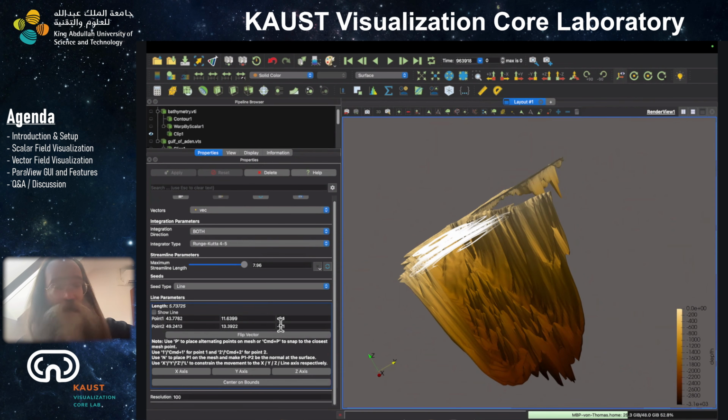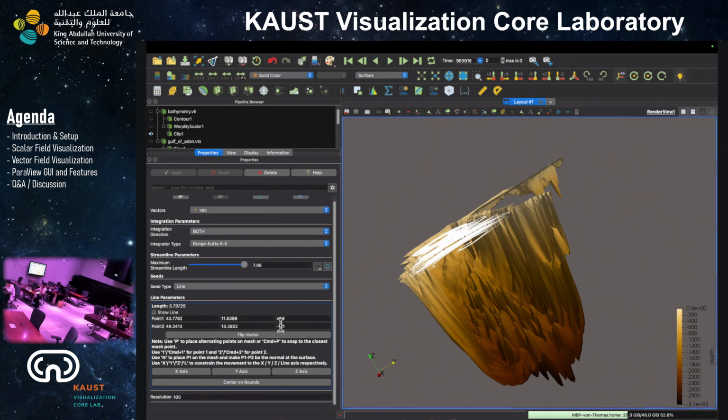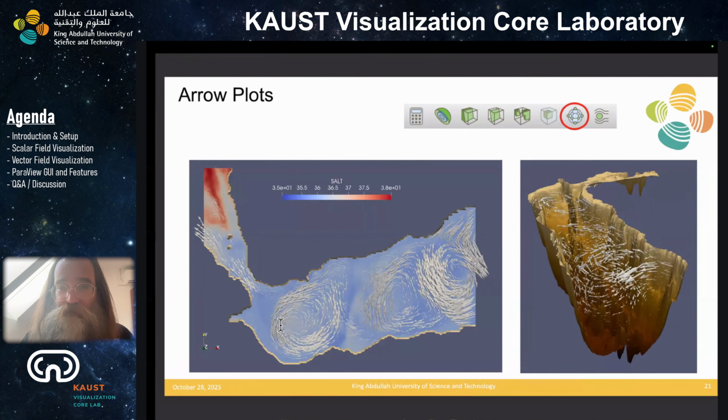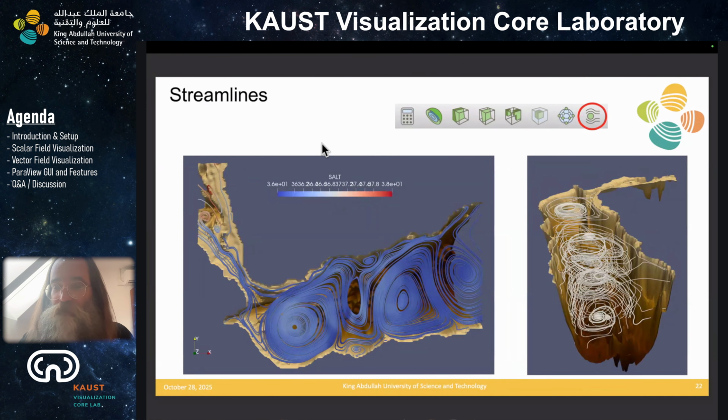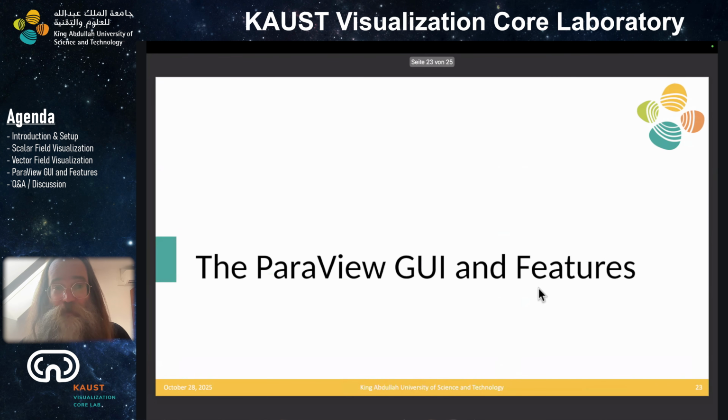Otherwise, 3 minutes before closing time, right? I would say if there are any questions, let me see if I missed something very important. So here in this right image, you see that I have tried distributing the streamlines also lower into the Red Sea. You can play around with that yourself.